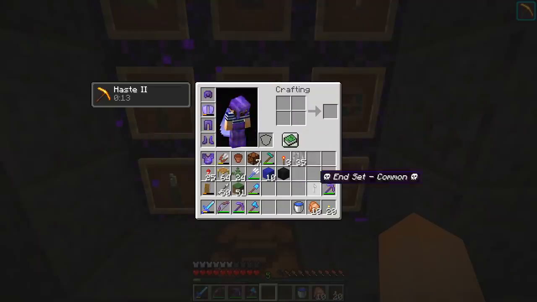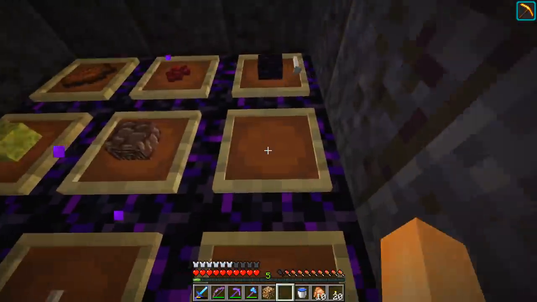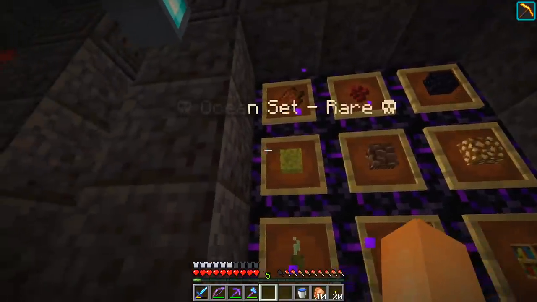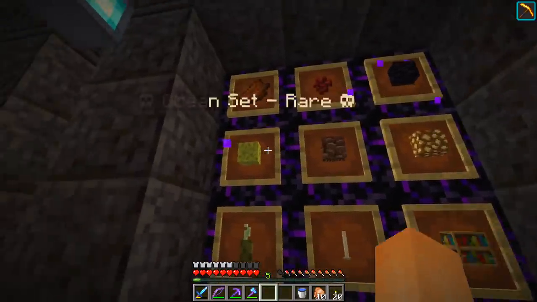Okay, hold on a second here. We can make some trades. We've got 2 end sets. Let's knock that off. Let's put that there. I got two for trade, so maybe we can find somebody that has... Because we got two nether sets and we got two nether set items and two ocean set items.